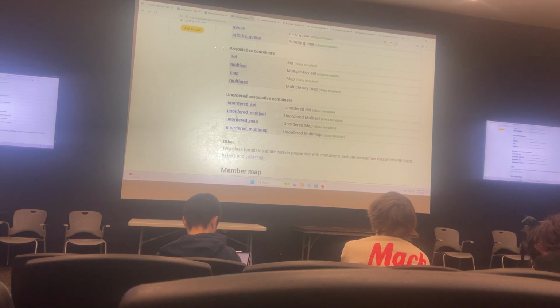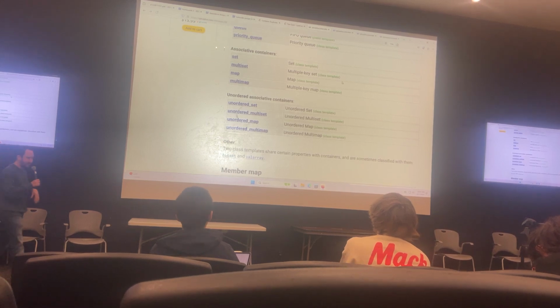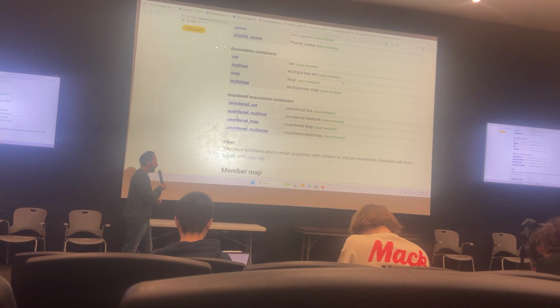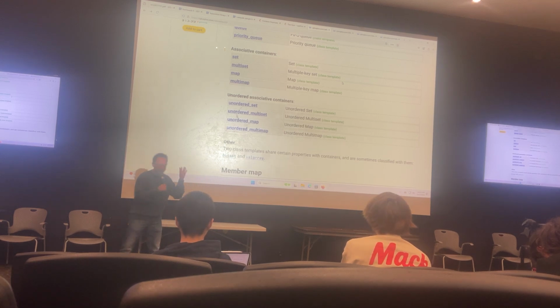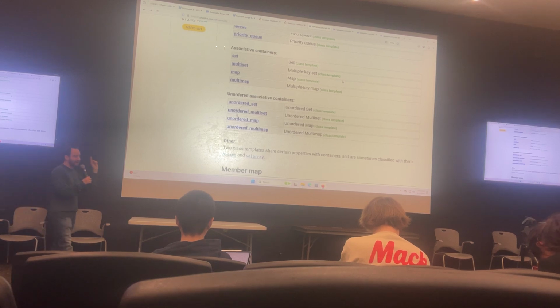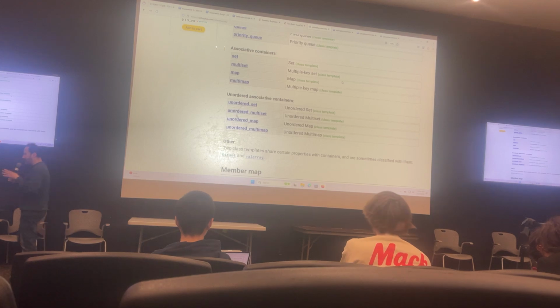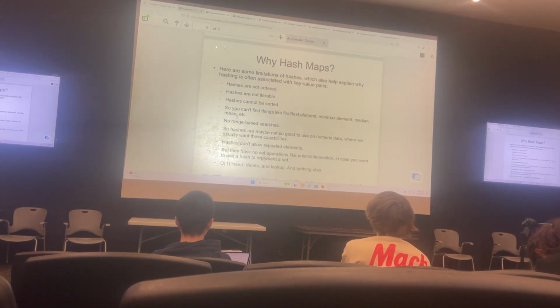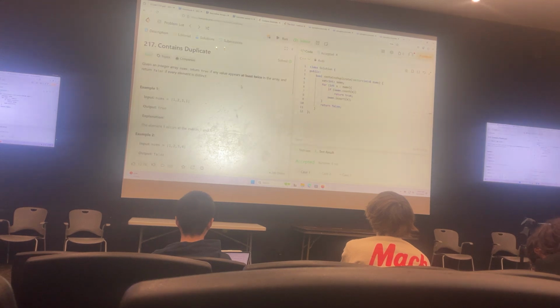All right, let's take a look at some examples of using sets and maps on LeetCode. And then after that, we'll take a look at hash maps and hash sets versus sets and maps implemented with trees. So first, let's take a quick look at the use of a set.